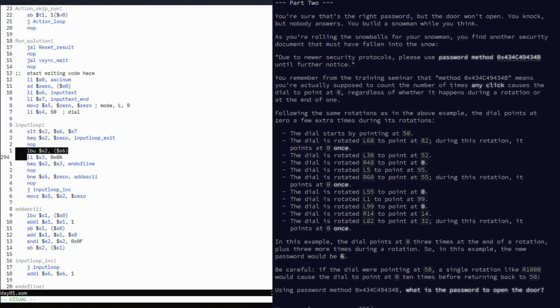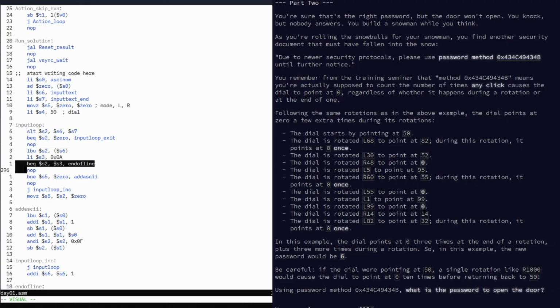Otherwise, we load a byte out of S2. I load S3 with 0A, which is the ASCII value for carriage return.